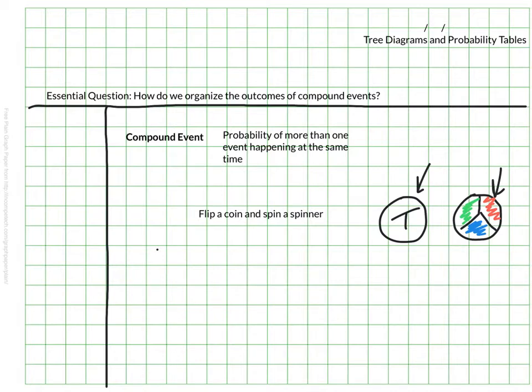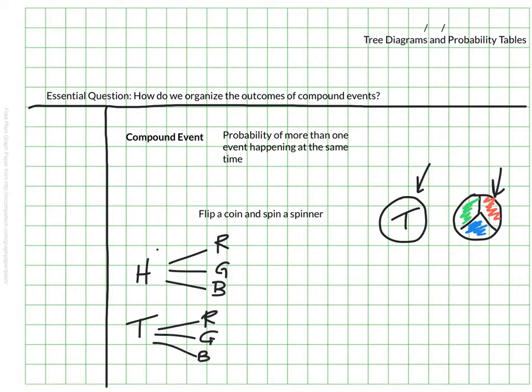For the coin, they can either get a heads or a tails, and I'm just listing out the two options here. Once that part of the turn is done, they spin the spinner, and there are three possible outcomes for that. There's a red, a green, and a blue. I'm going to record that if they get a heads, they could get red. I'm going to use R here. They could get a green, or they could get a blue. Those are their options. The same thing is true if they get a tails. They could get a tails with a red, a tails with a green, and a tails with a blue.